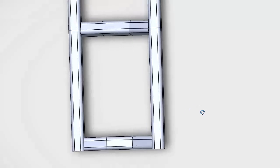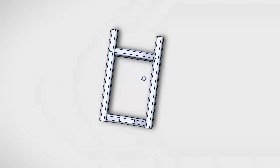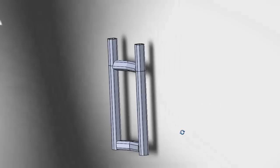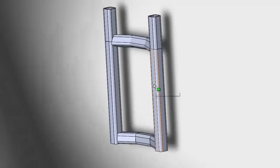So this is just a quick model I whipped up of the main part of the frame. So these will actually be above by the shoulders, and this is the bottom, and there'll be more pieces sticking off the end, but it's just a quick little concept to show it. So let's get fabricating.